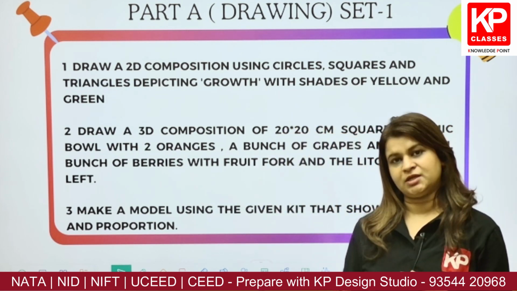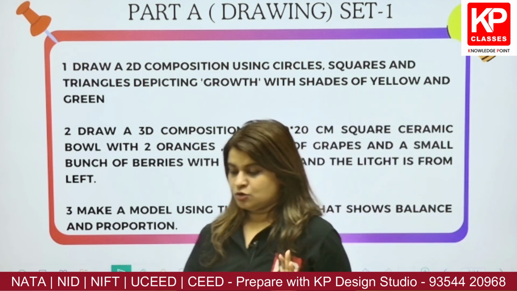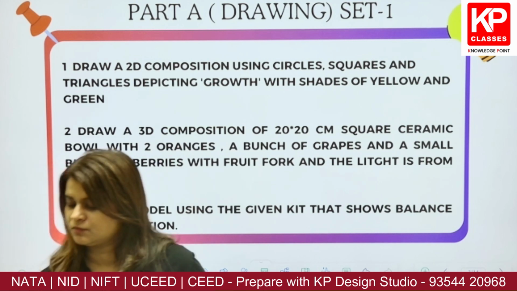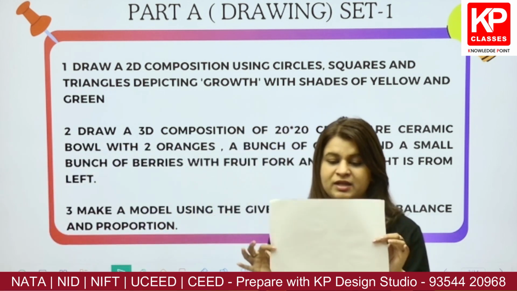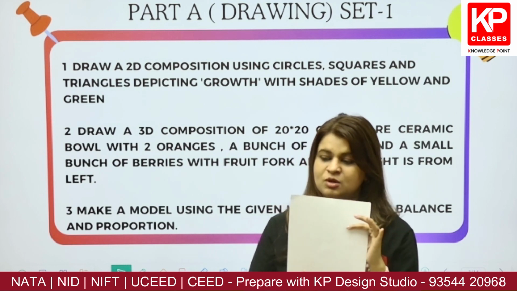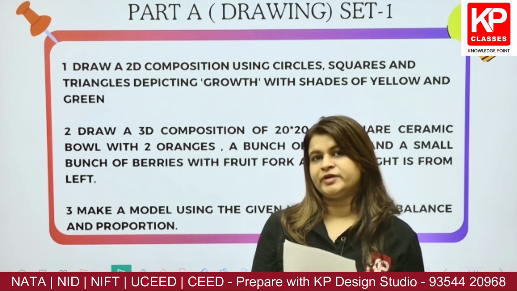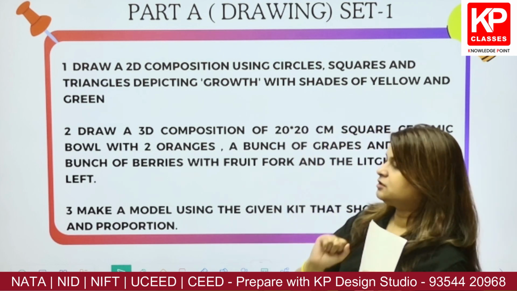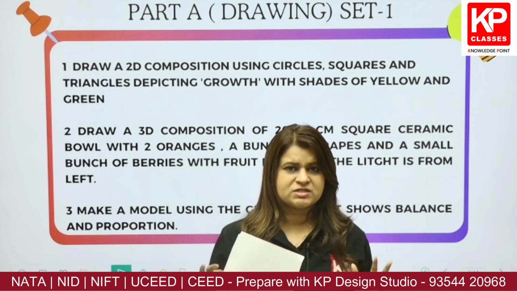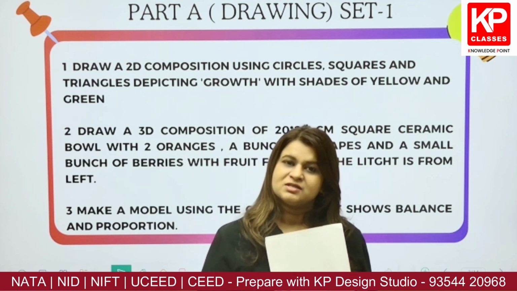They were asked to make a bowl of 20 centimeter by 20 centimeter. Now, if we look at an A4 size sheet, so generally you get an A4 size sheet and you have the question written over here and you have to draw something over here. So the measurements were not really matching with this 20 centimeter by 20 centimeter, because a lot of students said that the paper is very small. I mean, how do we draw certain things?